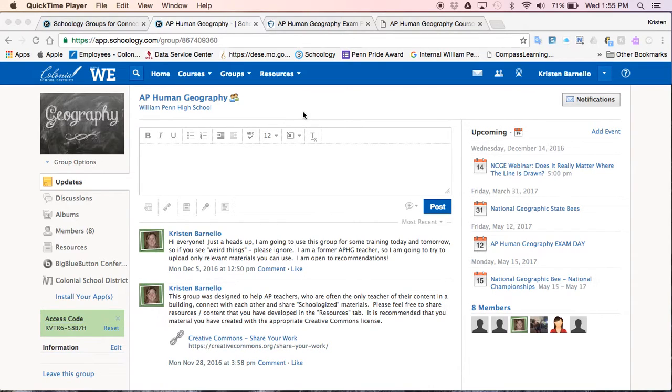The next skill we're going to cover is how to add resources into your group. So again, we're looking at ways that we can make this user-friendly and also worthwhile for the participants, the members of the group. The two things we're going to look at are adding in resources, or cultivating good content. We're not looking at creating content yet. We're going to start smaller with just cultivating good content that's already created by other people.